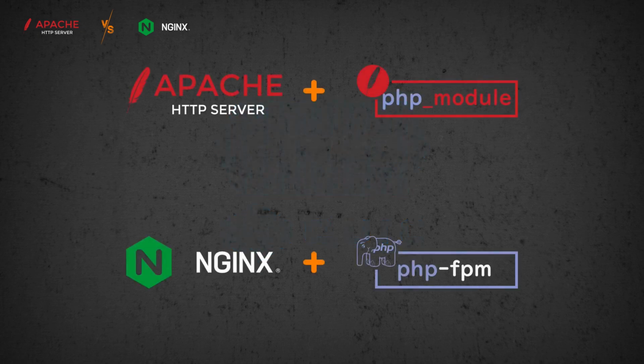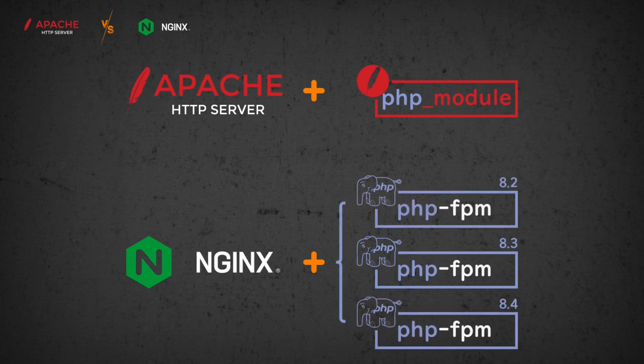PHP is widely used to create dynamic web pages, but Apache and NGINX integrate PHP differently. Apache integrates with a subset of Apache modules, while NGINX integrates with the FastCGI process manager, which has no coupling with the web server. Apache configures PHP modules as a global Apache entry, allowing only a single PHP version to be configured, resulting in stronger coupling. NGINX allows you to configure the FastCGI process manager on a per-site basis, giving you the advantage of being able to use multiple versions of PHP.